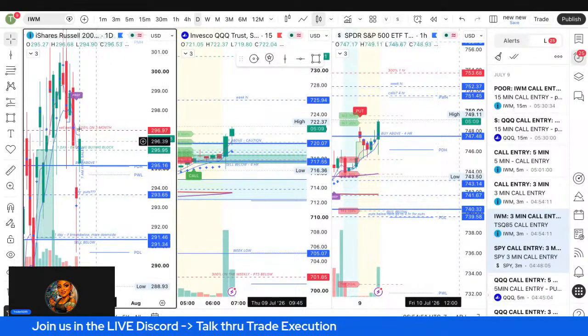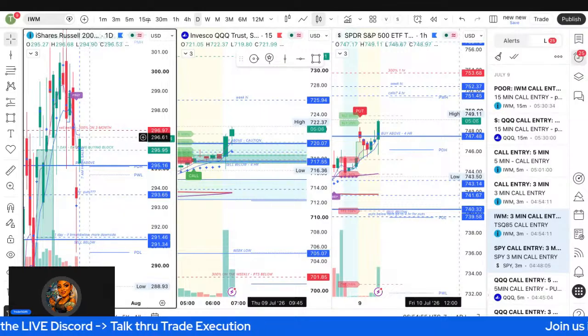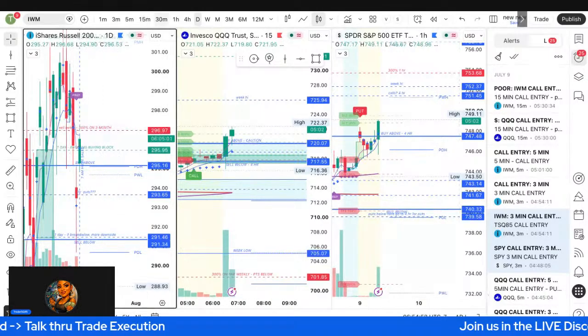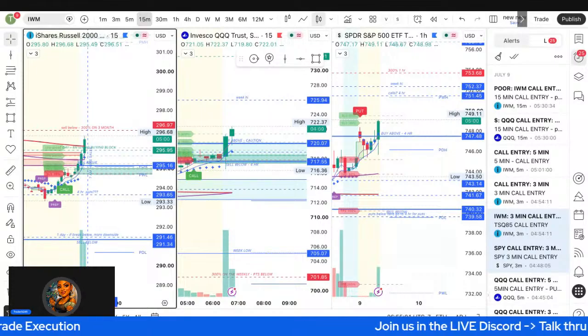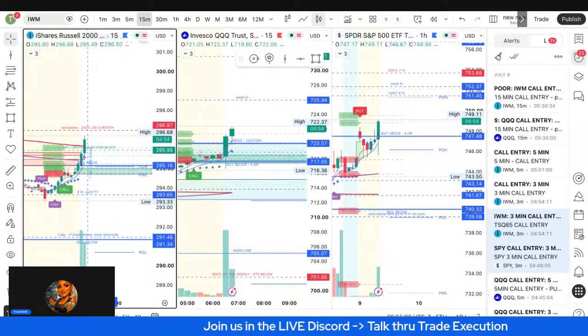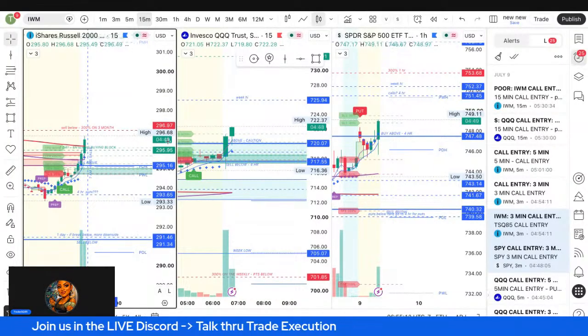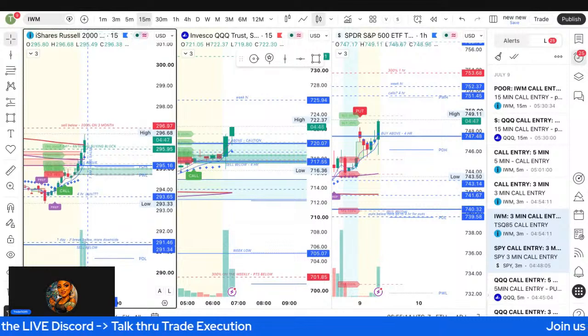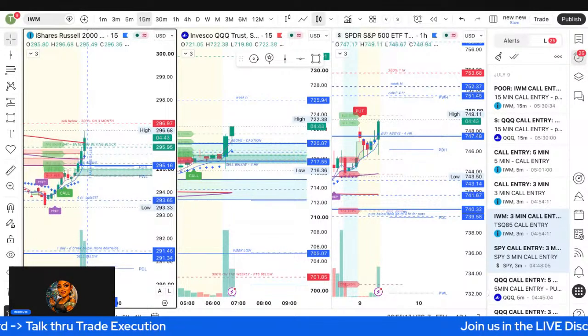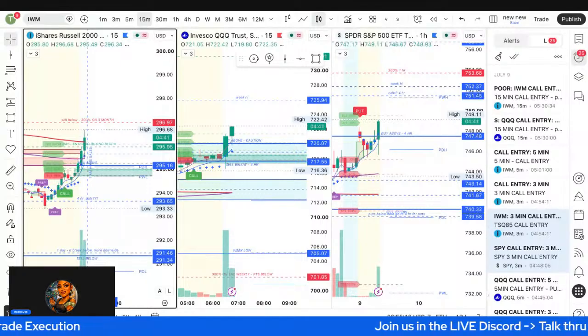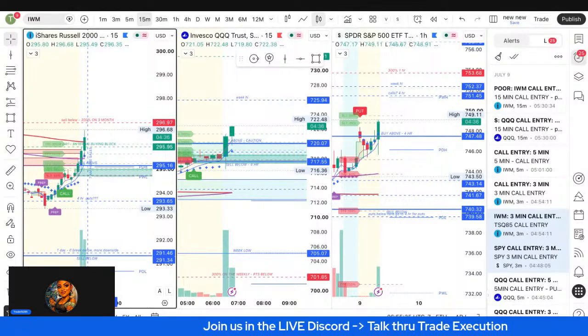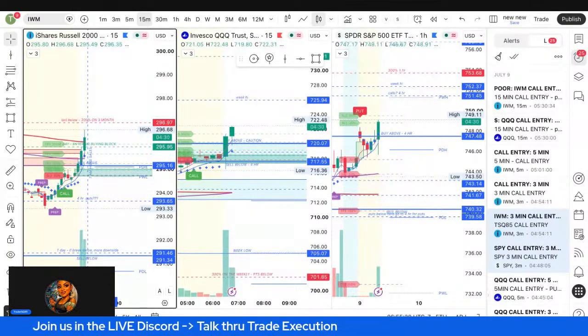This is from the daily. It's engaging with the 8, and that's why I was saying I wanted to see if I can build something in. What time is it? Oh, 5 minutes till we get some data. Build something in to help my eyes and ears to that level. I'm going to write it down because I'll probably work on it over the weekend. So 1 day, 8 EMA.